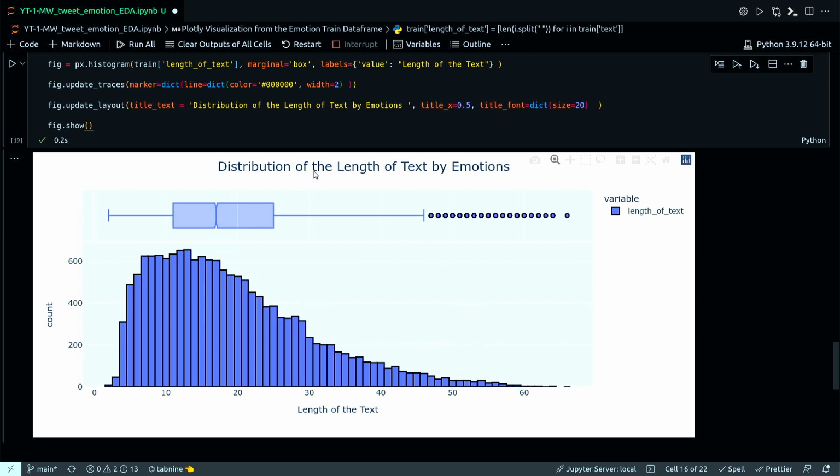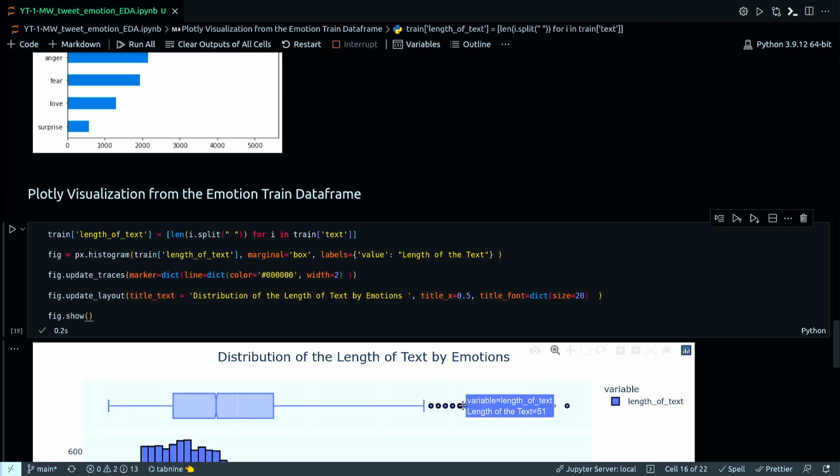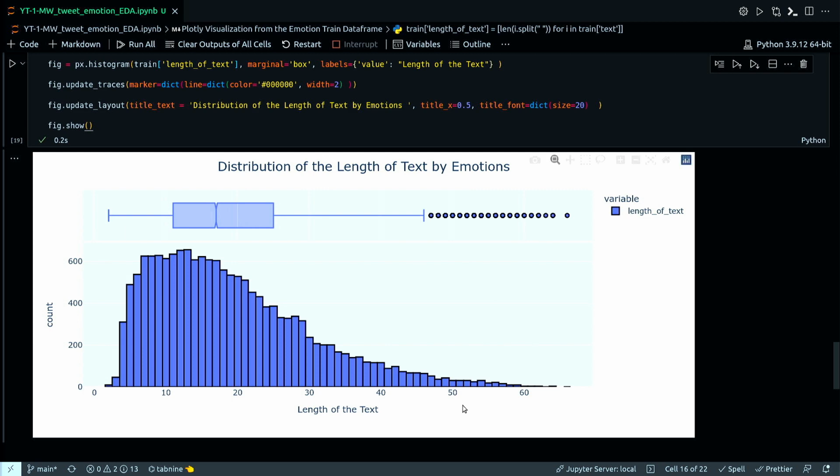So this is the distribution of the length of text by emotion. No, I think I have made a mistake. This should not be the same color. The color should be different. Let's see where I went wrong. No, actually, I think I did it correctly, because here my purpose was just to have the distribution of the length of text by emotion. So yeah, this is what I wanted to achieve. Mainly, we can see the length of the data points is distributed between 2 down here up to 46. That's the range it is distributed, and the outliers start from something like 48 words all the way towards this.